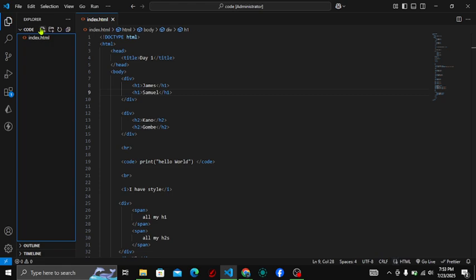So first of all, let's create our folder, right? As I said, the JavaScript file is written with a .js extension, like script.js, right? But there are ways you can write your JavaScript code in your HTML.